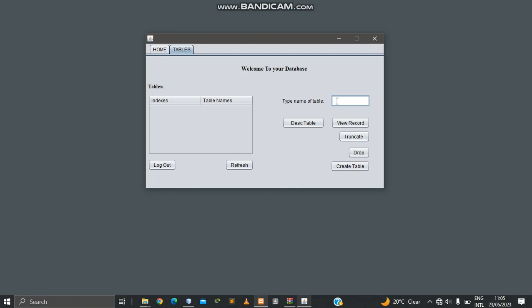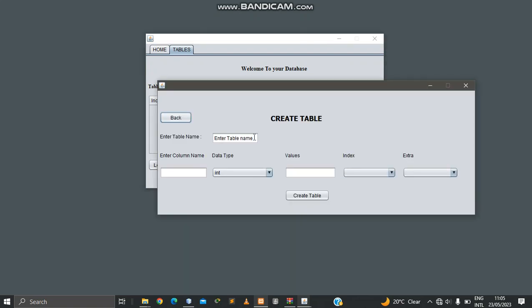Let's create another table here called teacher. Then we must add the identifier of this table, teacher ID. It will be integer with a value of 10, and it will be the primary key of the new table.